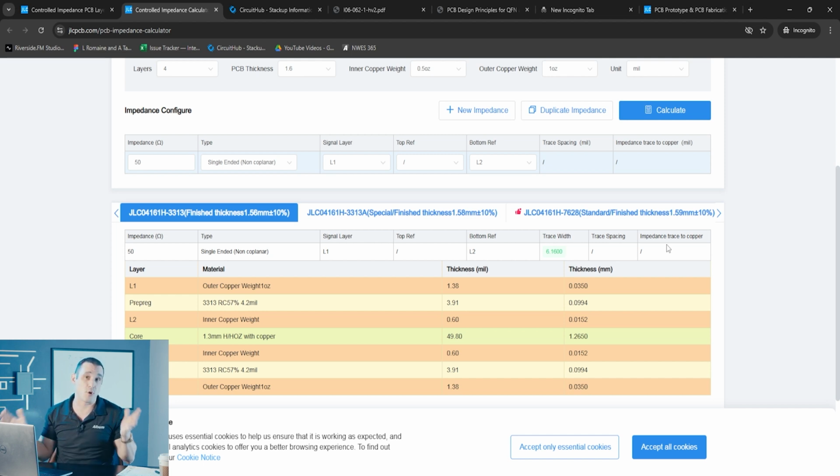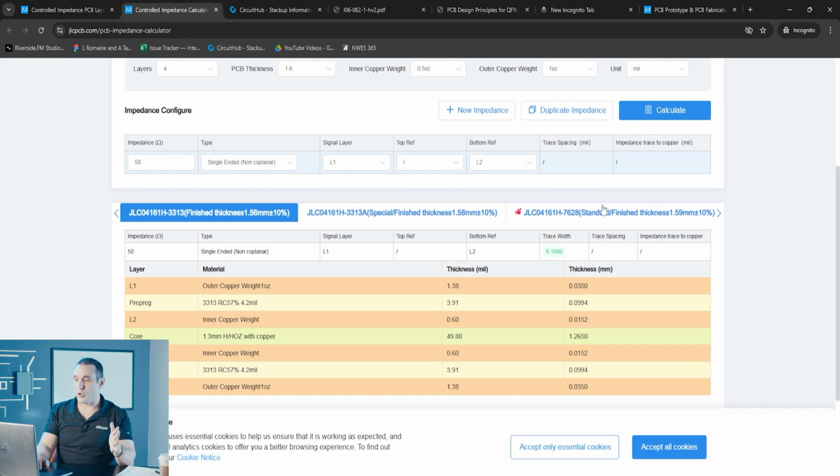It could be based on some equation. It could be based on data that they've compiled from years of manufacturing this exact stackup. We have no idea. It's up to you as a designer to make a judgment call here. In this case, I would recommend using either trace width. The reason is that they're close enough together and the impedance deviation between them is so small that you're probably going to be just fine for most designs.